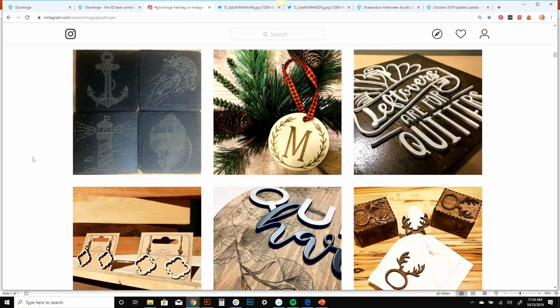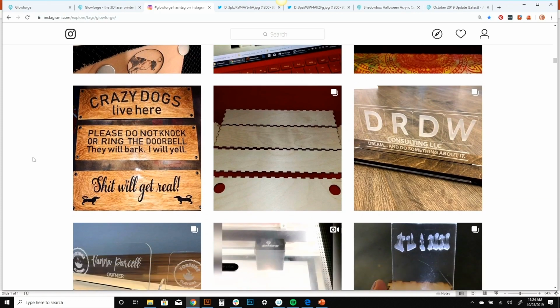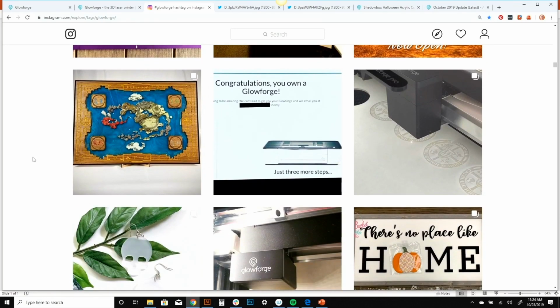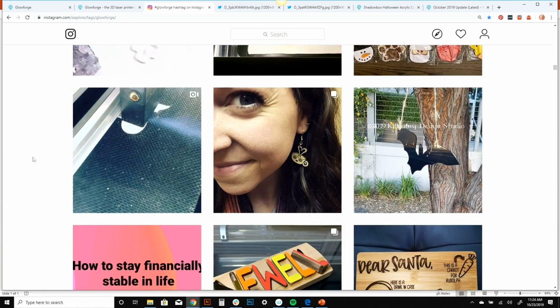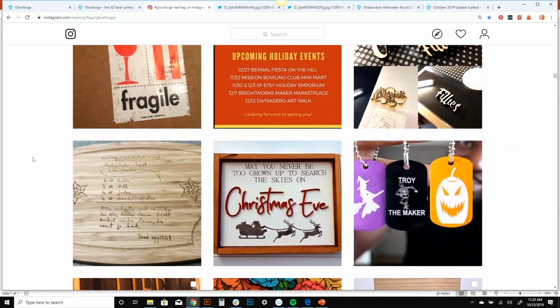This is something different. This is actually real Glowforge customers, tens of thousands of Glowforge users all over the world, who are taking what they made and what they're proud of and sharing it, and it is incredible. So I'm looking at somebody's doing a pecan pie, somebody's doing a dog tag, somebody's doing a sign for their consulting business, somebody is doing this purple sign, there's no place like home, earrings with skeletons on them. The incredible diversity of creators and of creations that we see on Instagram is mind-blowing.